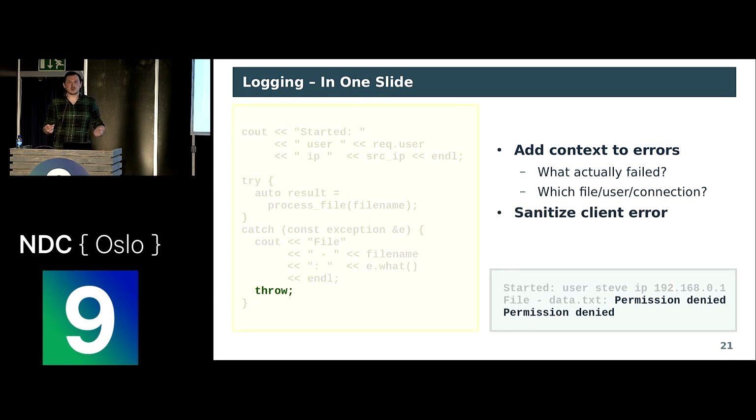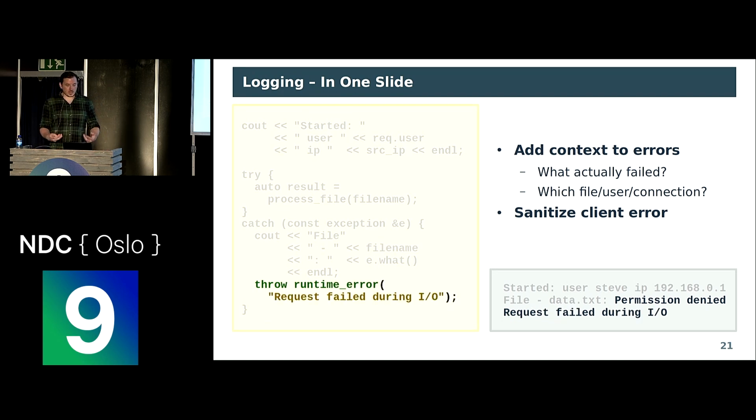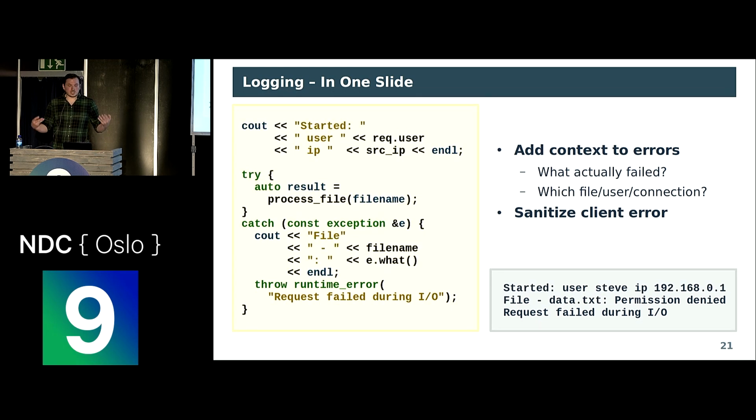From here, we can then sanitize this client error, because this permission denied is just going to confuse customers, confuse clients. They're not going to like it very much. So we can hide this away, and we can give a nice error. Let's say the request failed during I/O. So something went wrong when we were reading the file. The user doesn't want to know more than that, and if we tell them any more than that, they might just get confused. But what we do is keep all of the extra data in a log file on the server, so when the error occurs, we can obtain the more detailed information that will help us, but we don't confuse the user too much.